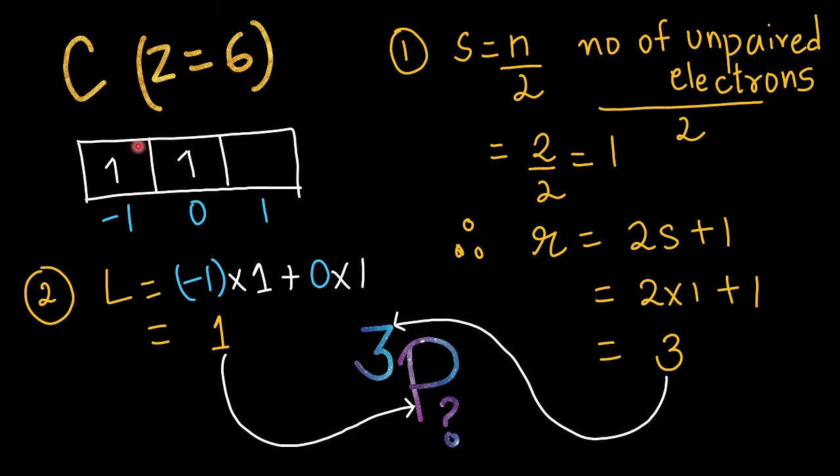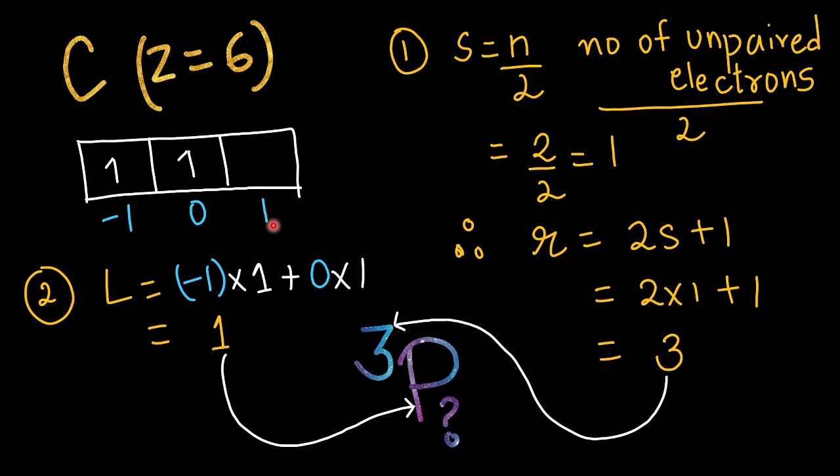So S is the inner orbital, 1s is 2, it is completely filled, so it is shielded. We don't consider that, we consider only the outermost electrons that are in P. Okay, so in P we have 2 electrons, 1 and 2, as you can see on the screen. And the notations for these are -1, 0 and 1.